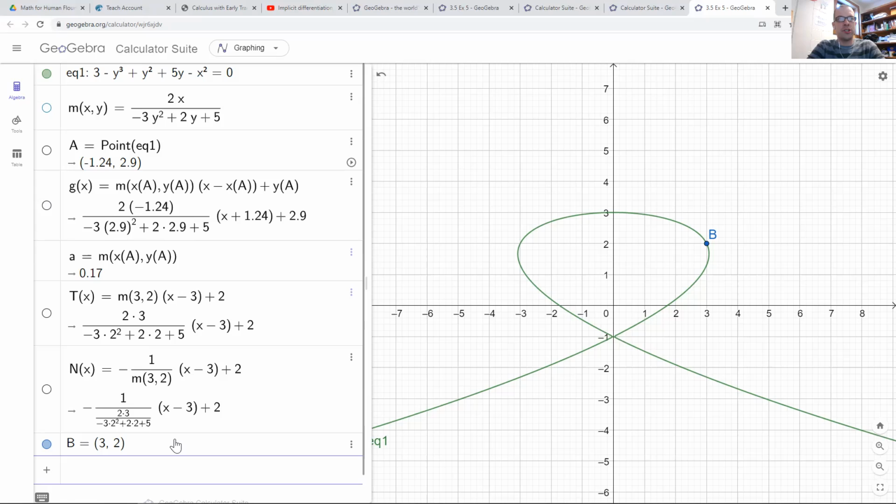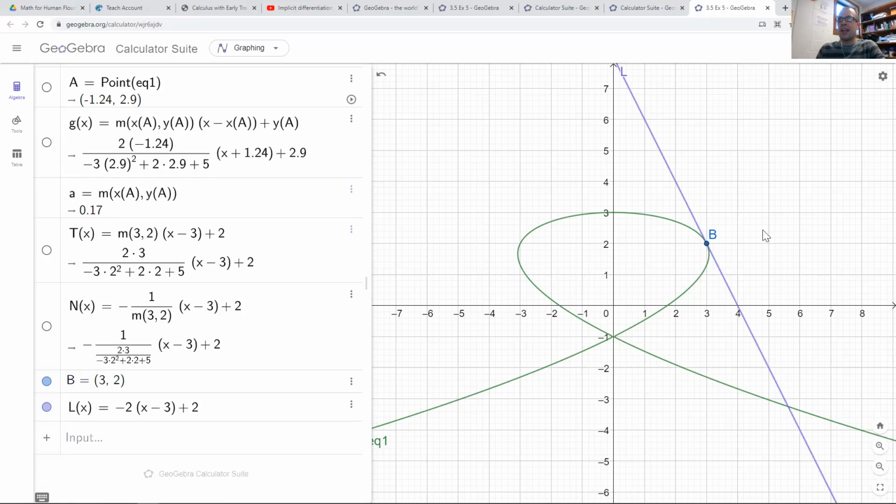I made those other ones a little bit more general. So let's call this one L. We'll call this line L of x. And what we would do is we could put in m of (3, 2), but we should get -2 out of that. Our slope is -2. I'm just going to write it here. x minus our x value of 3 and then plus our y value of 2 gets us this tangent line. It looks great. So tangent line, solid. They asked us for a normal line, however.